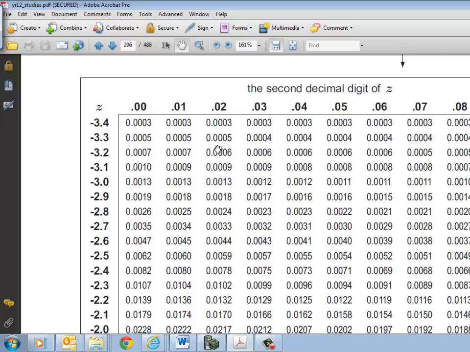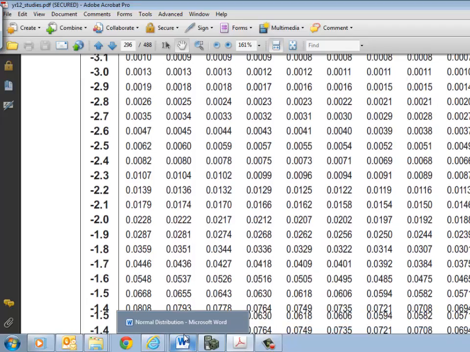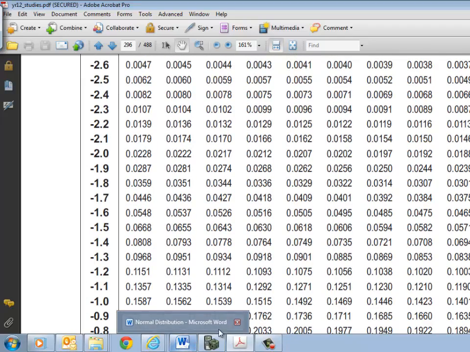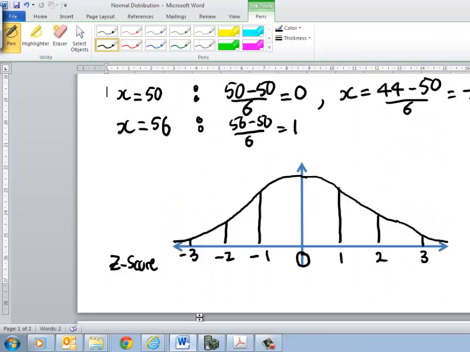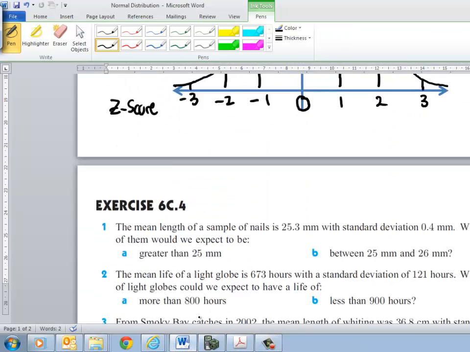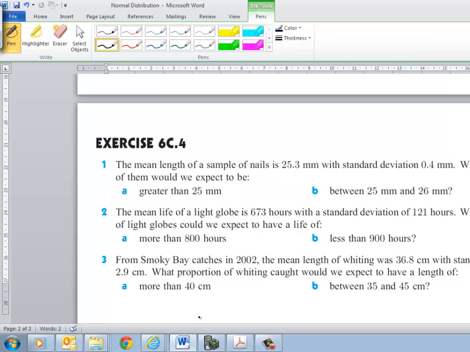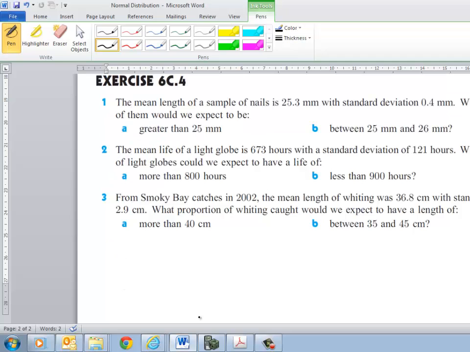So for that you can actually work out the area bound by a lower value and an upper value. All right, so that's what we don't have to do, based on the fact that we do have a calculator now that does the work for us. So let's have a look at the sort of questions that you might have to do. And these aren't from your textbook, these are from the Math Apps textbook, but same sort of questions.